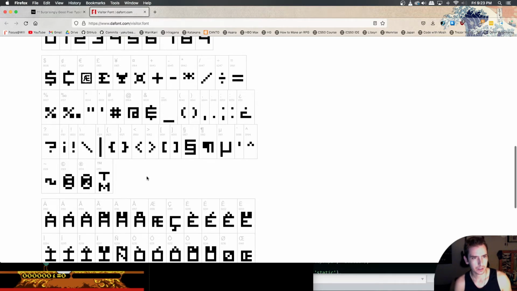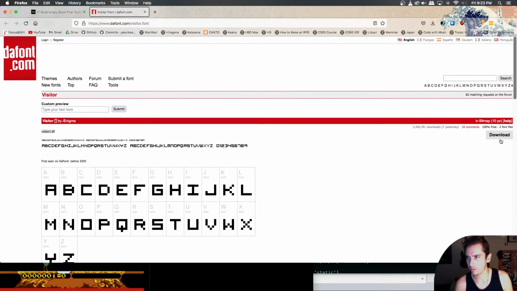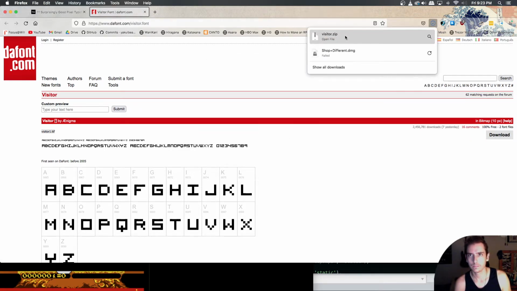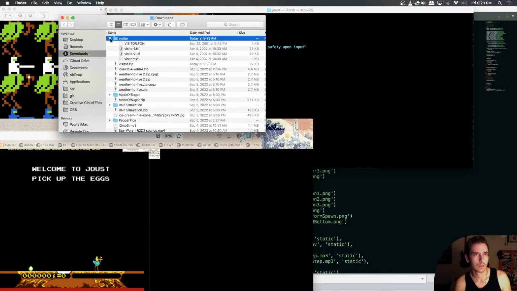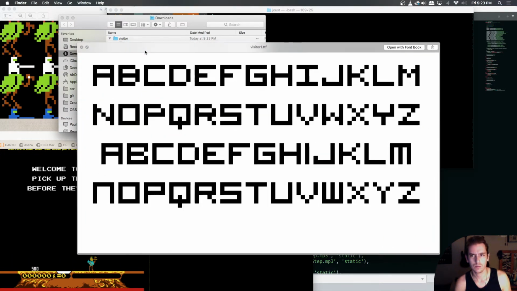It doesn't exactly look like the original, but we're not about to make a font for this game. Visitor 1, visitor 2, what's the difference?